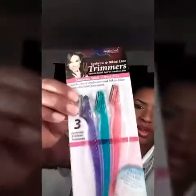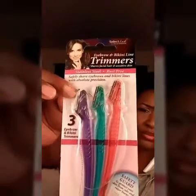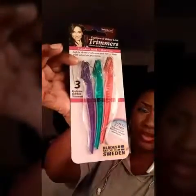I also got eyebrow or bikini trimmer shavers from Dollar Tree. I usually don't use these — I honestly usually use regular straight razors. I've bought these once before and my experience was that they didn't take off as much hair as the razor I usually use, but I'm going to try them again. It was only a dollar, so why not.